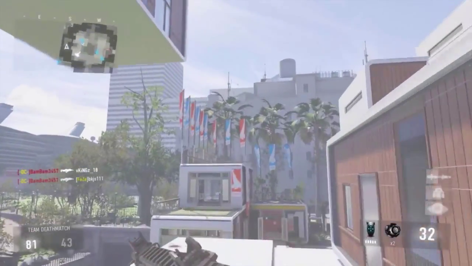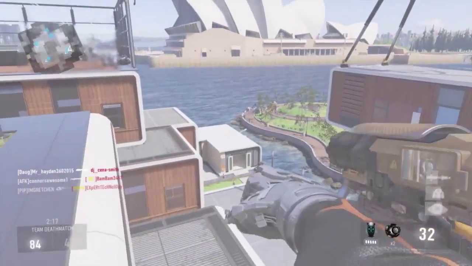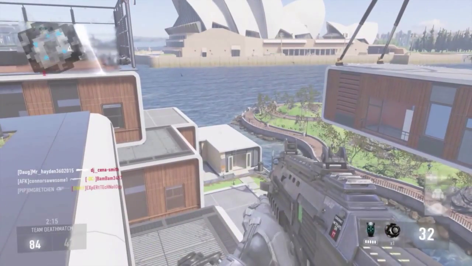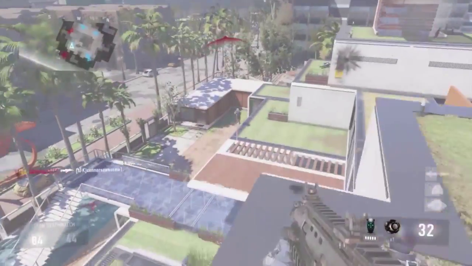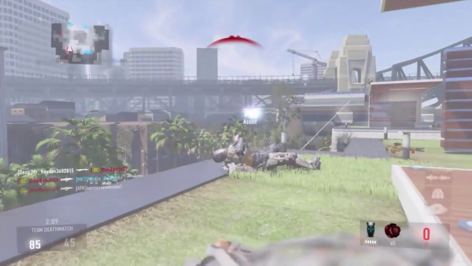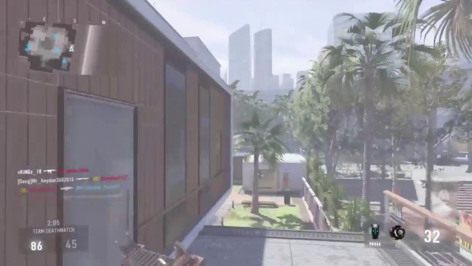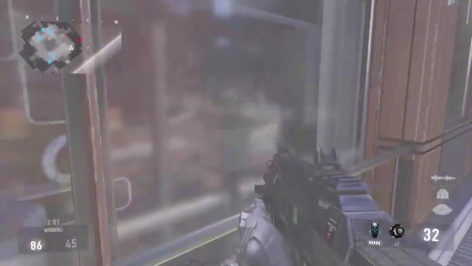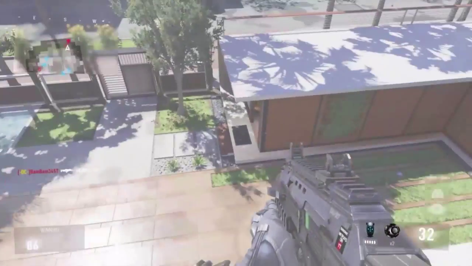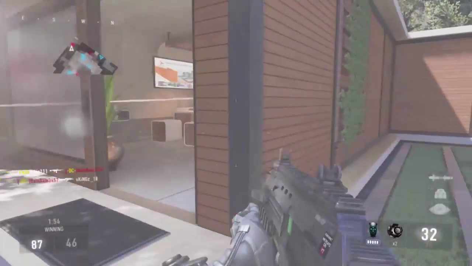I'm on like a 3-kill streak. Friendly UAV above. Ooh. Oh, we'll laugh if we just walk into it. Oh shit. Fuck. Is he dead? Bitch. Ooh!